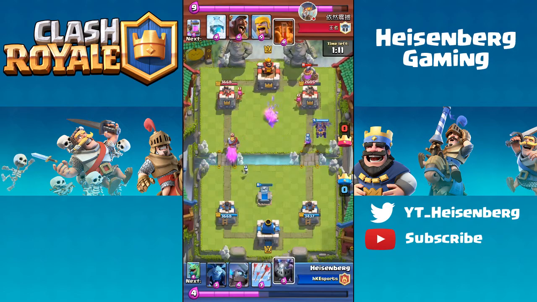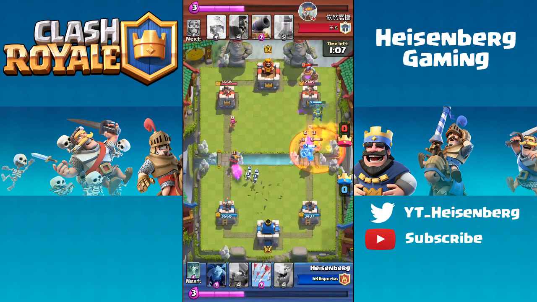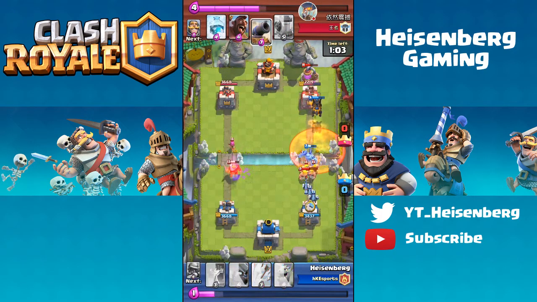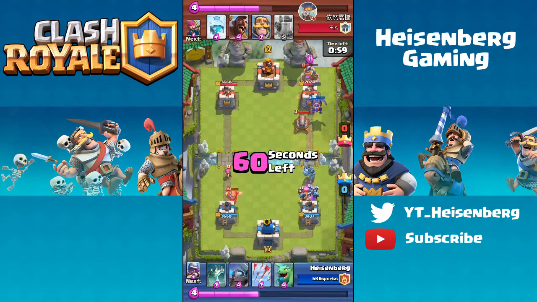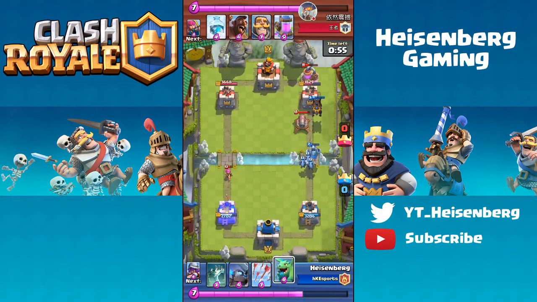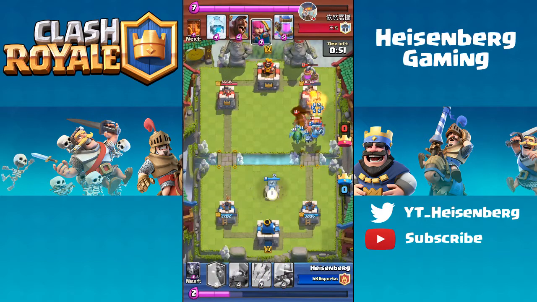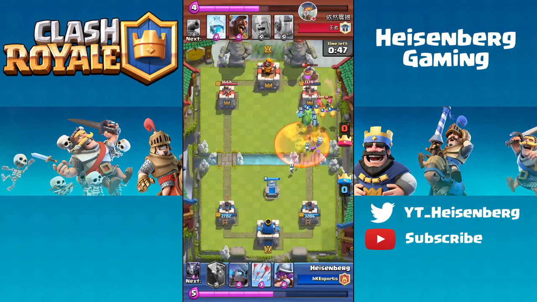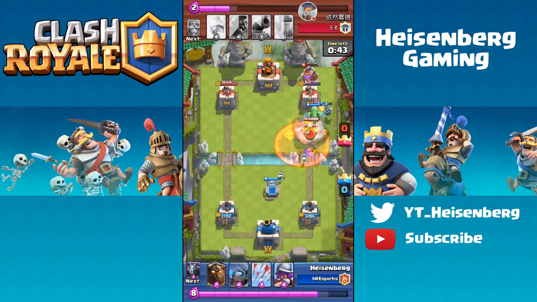Alright, so here goes the lava hound, and he's doing some defensive poison work here. No idea why. If he was smart, he should have kept it for the lava hound. When the lava hound pops, you can just kill the pups in seconds with the poison. So, what is he doing?